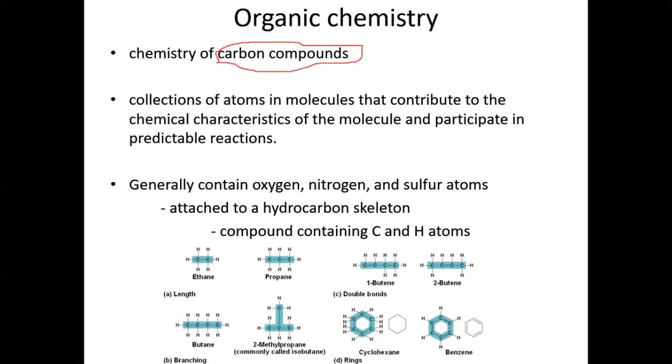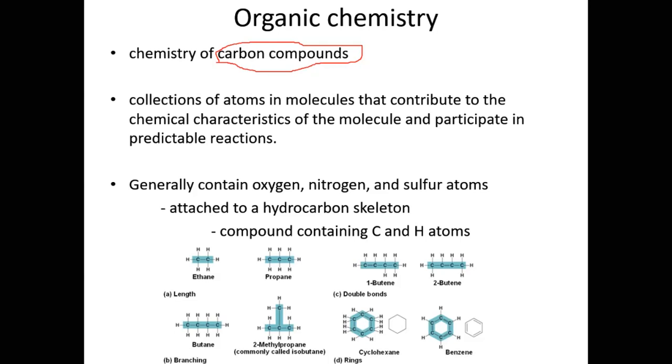atoms, in addition to the carbon and the hydrogens, they usually have certain chemical and physical characteristics. And so based on these generalized groups of organic compounds, you can predict what type of reactions will occur. For example, if you have an alcohol, it can undergo a reaction where it forms a ketone. So you can oxidize an alcohol to a ketone.